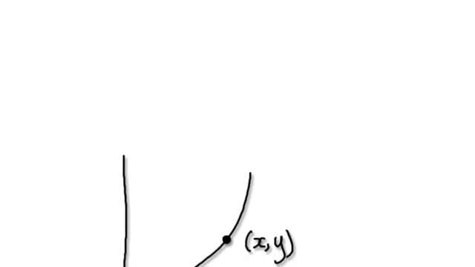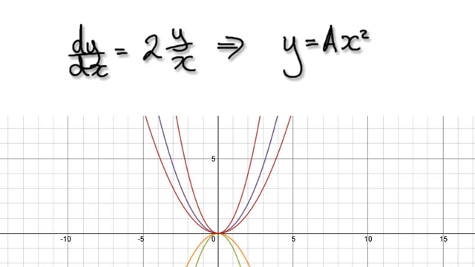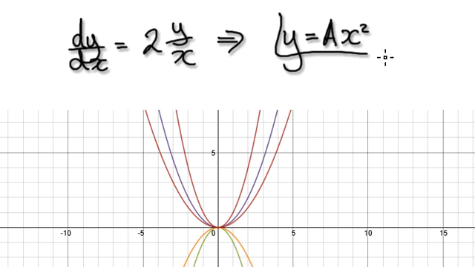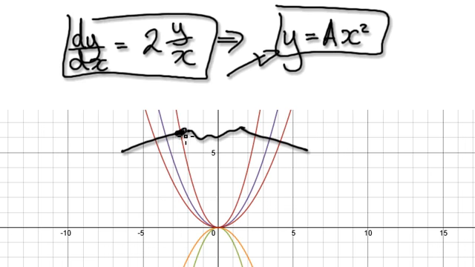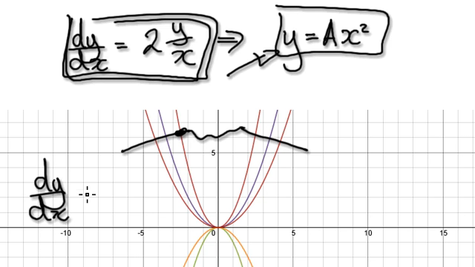Following on from the previous video, we got to this stage here where we're given the whole family of these graphs here. If you want to find the equation of a new function in such a way that it is always perpendicular to all the members of this family here, then you have to look at the gradient at this point here, say, which is given by this. But then if you want to create something that's perpendicular to that, then you would need to take the negative reciprocal of that. So it will give you this.